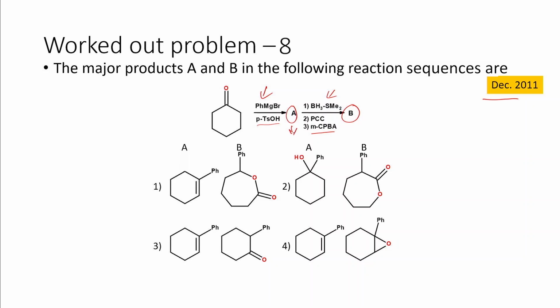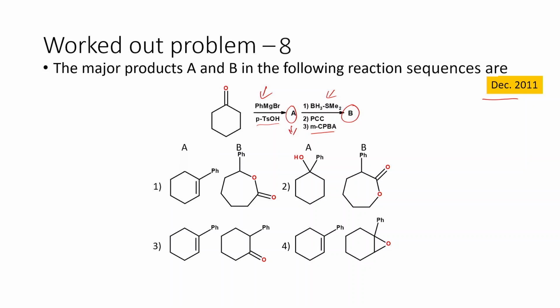So let us look at which of the products have the alkene unit. If you look at the first option, the 2 steps, Grignard reaction and the elimination, give the cyclohexene derivative. Here this is the intermediate A. This intermediate A, when it undergoes the next 3 reactions, gives the lactone. So the option 1 may be possible.